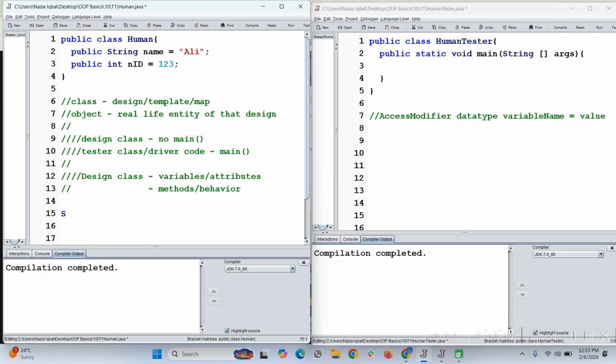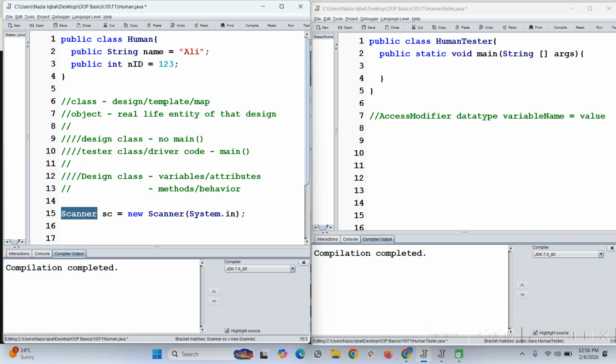Let's recall. Whenever we were creating an object of the scanner class, we used to write like this: public scanner is equals to new scanner, then system.in. Okay. So what was the scanner basically? Whether it is a variable name or method name, what was it? It's a word from the library. Yes, it's basically a class name. There was a class named scanner inside the util package.